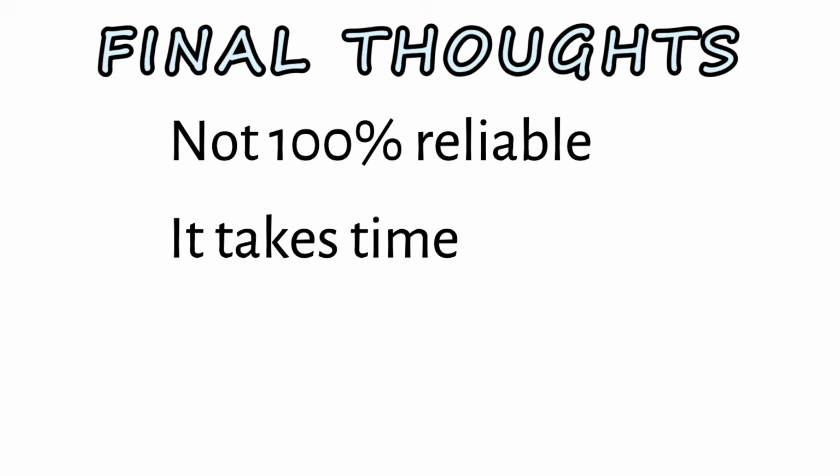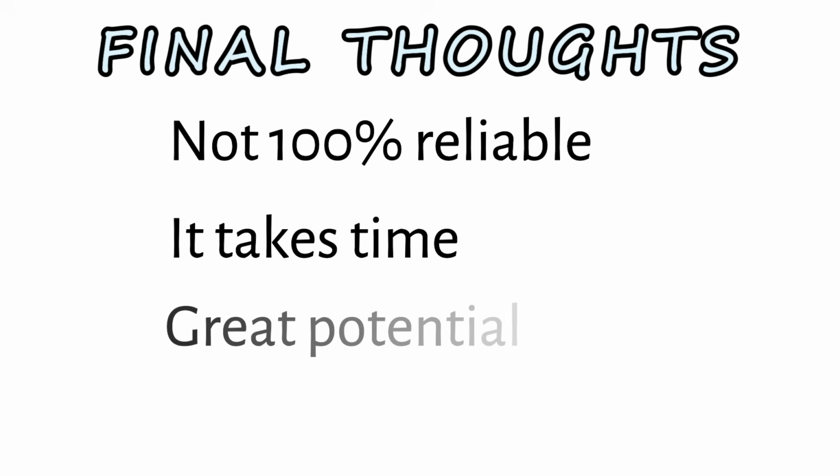There are a few nuances that you can only learn through trial and error or from someone who has already discovered the correct prompts to ask it so that it spits out even more accurate data. But all in all, I think it does have great potential. Using ChatGPT as a sourcing assistant was very helpful. I'm excited to continue to work with it every time I go sourcing.